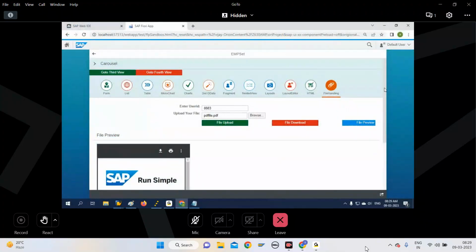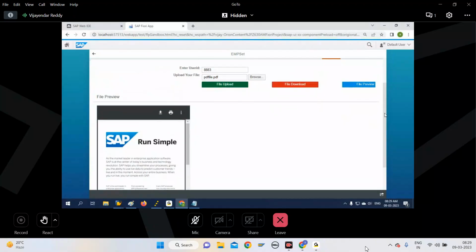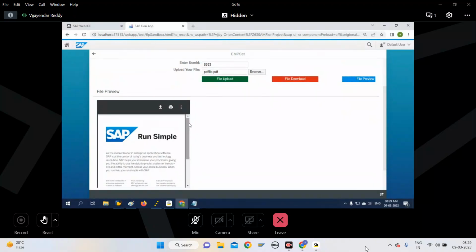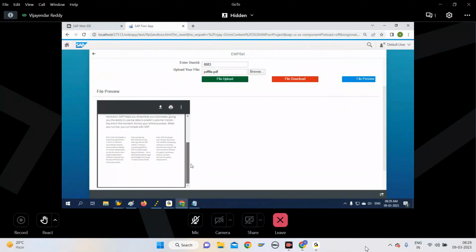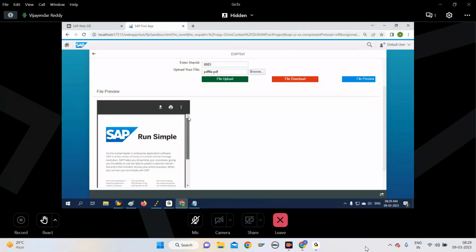Right, so you can see after a long time, as part of file preview, we are able to get that PDF file now. Small size PDF file, we are able to get that. So if I use 8881 file download, now you can search for any file, it doesn't matter.